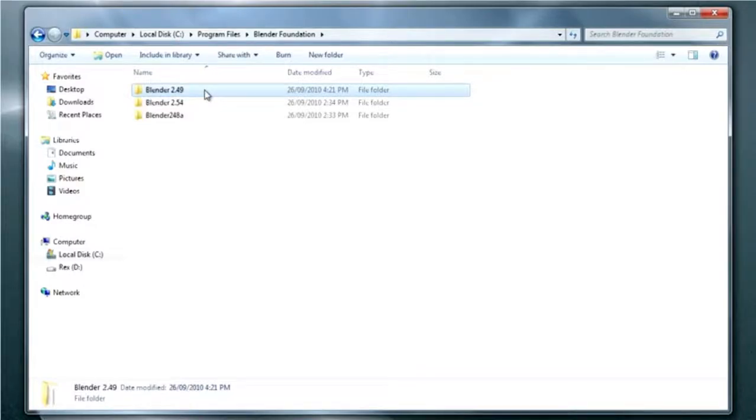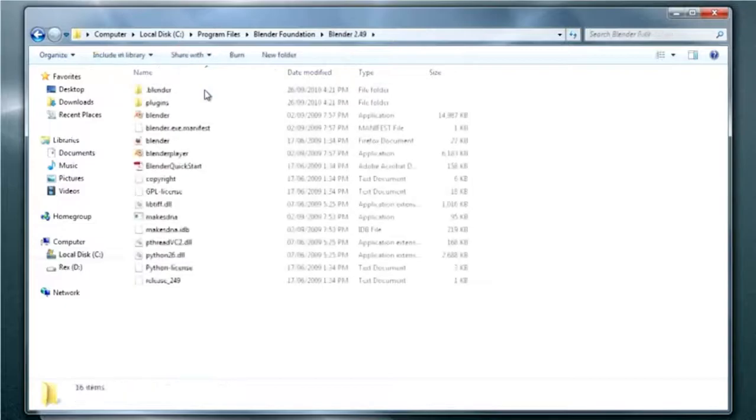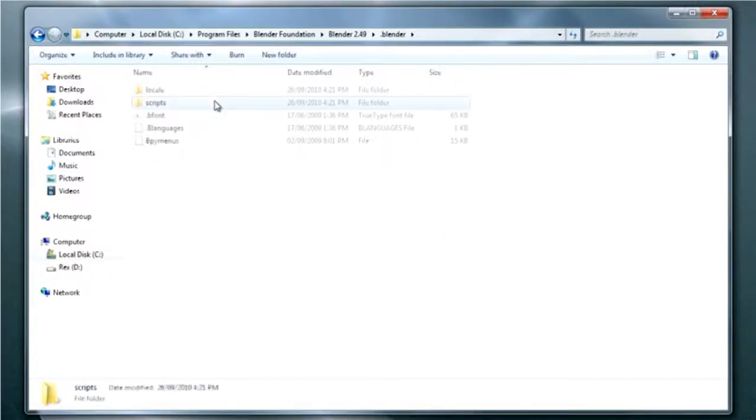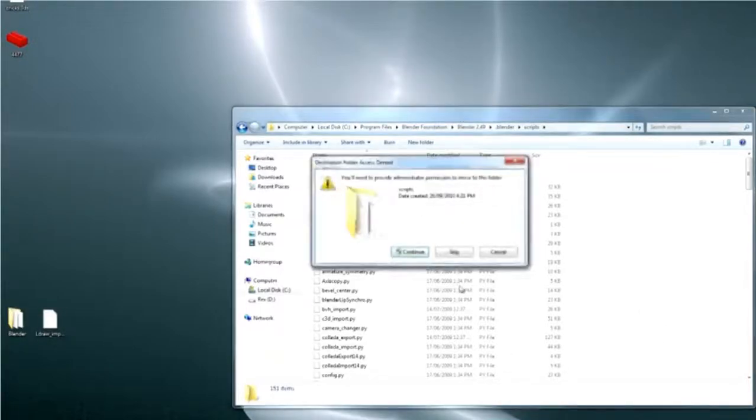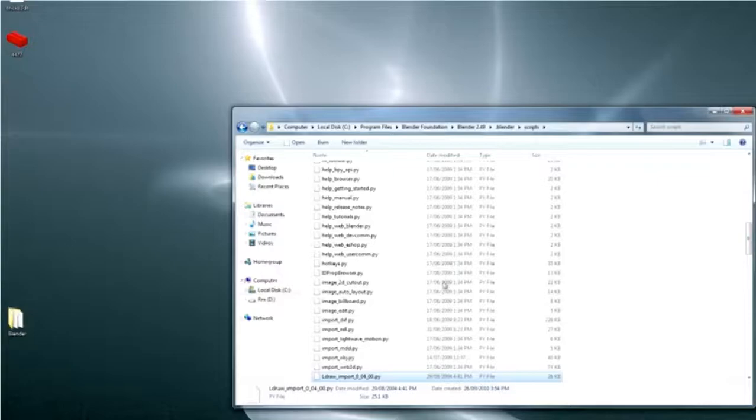This isn't going to work in 2.54 at this point. That might change in the future, but at this point we need to use 2.49. We go to our .blender file, our scripts file, and here we find all these scripts. And it's very simple. All we have to do is grab this file here, drag it into here. Alright, we now have it here, and it should be installed if everything's right.